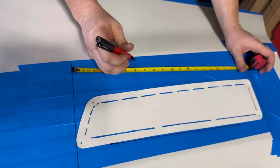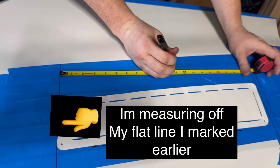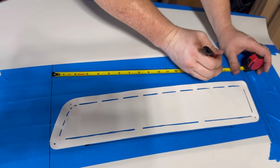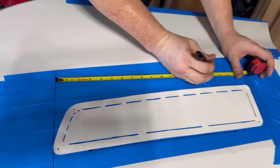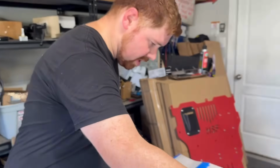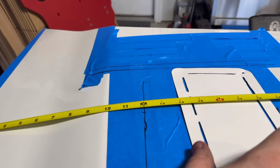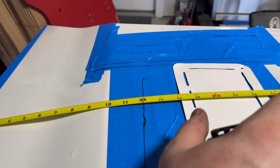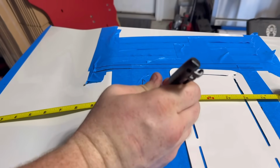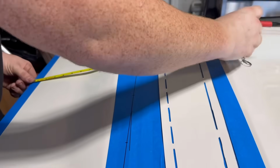Let's go 6, 11. What did I say, 16? Alright. So now we're going to measure from the edge. Look at that, we got to go in just a little bit to get it to the 14 mark. Oh, too much. I touched it. There, we are at 14 on the money.